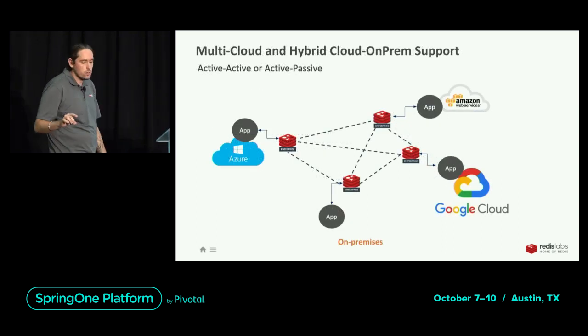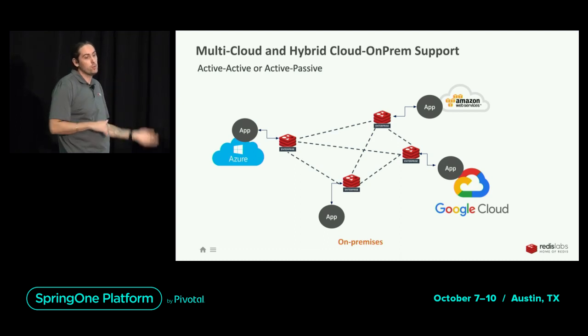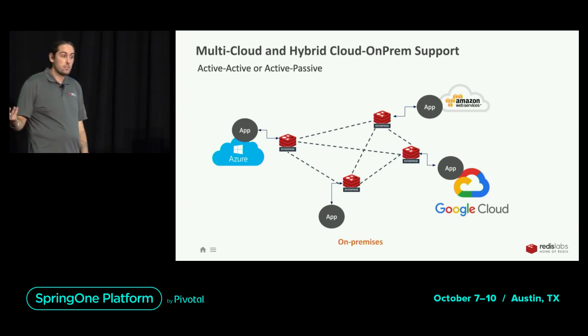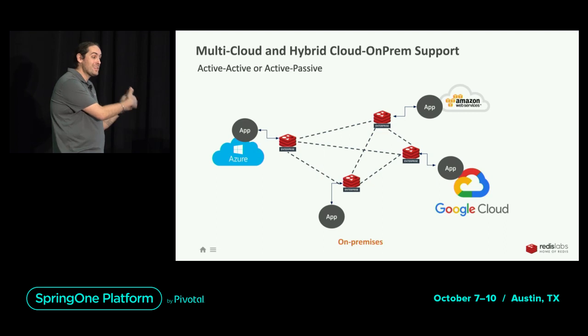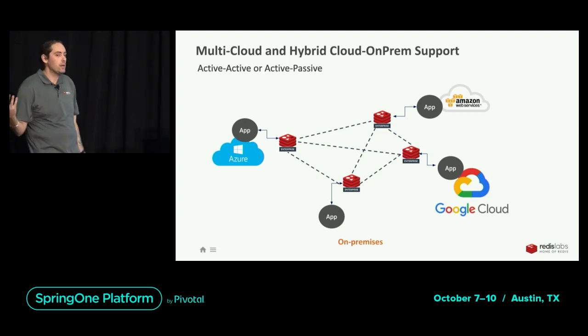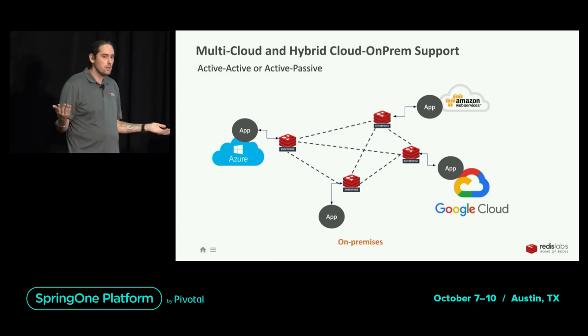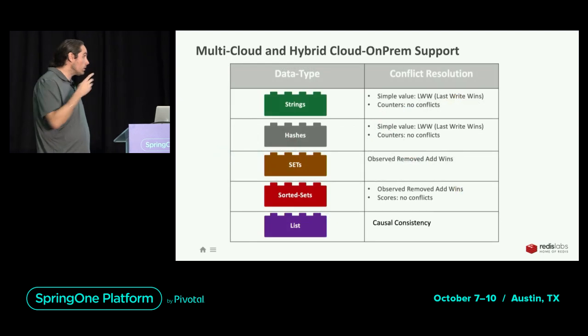The other piece here is that it can connect multiple different clouds or a hybrid environment of on-prem and cloud, which more and more companies are finding to be incredibly important, right? And the data tier behind that is actually the really hard part. If you can't synchronize your data on the back end, it doesn't matter how many different places you can deploy. Your user experience is just going to suck. So how does that work?